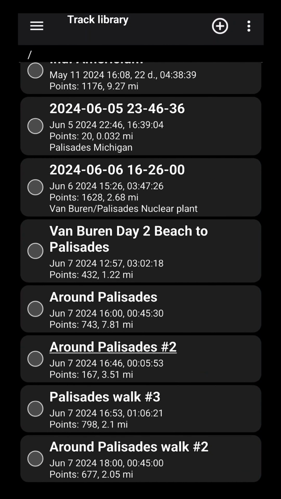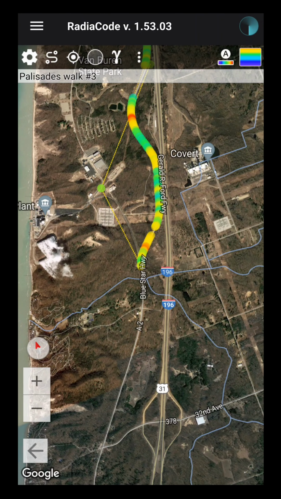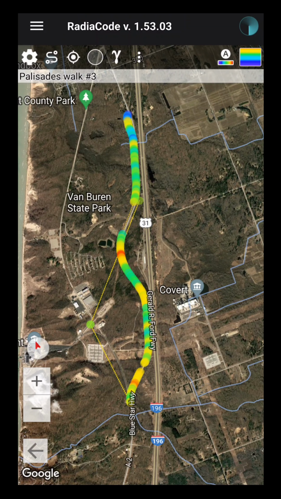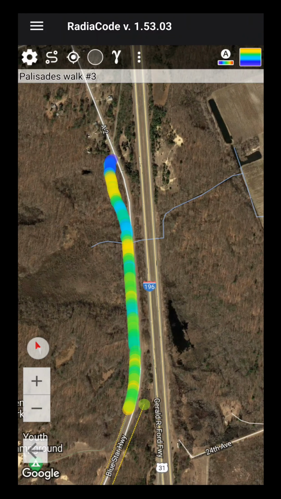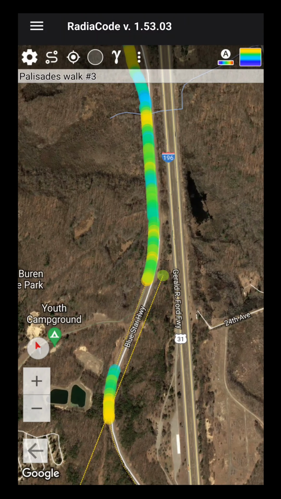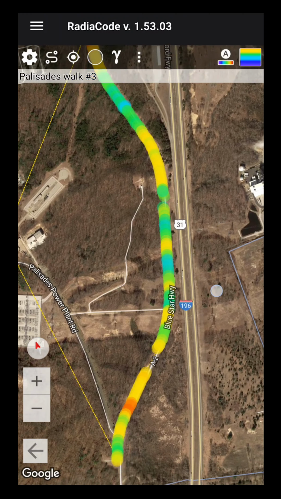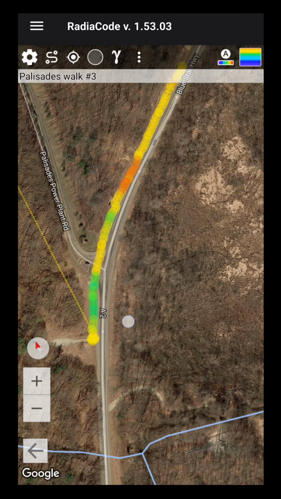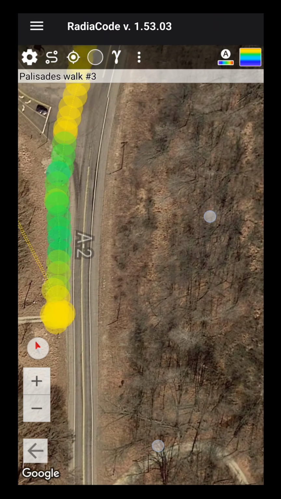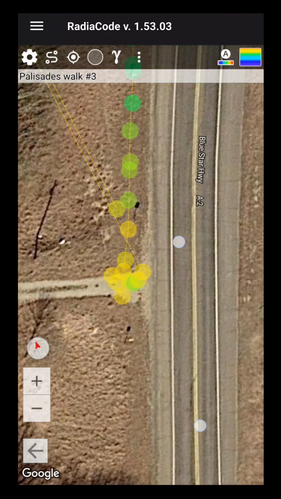And then the next one. Maybe this is the one. Yeah. The other one was a driving one. That's right. That last one was a driving one. So this is the walking one. Right? And sometimes if you let the phone lock itself, then the app will stop running. I got to get that changed. But yeah, there's the spot I took the sample, right off the easement.